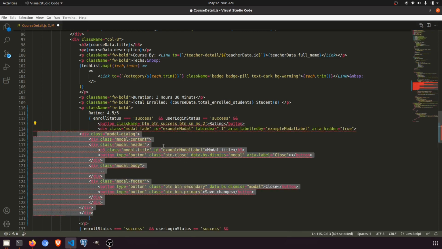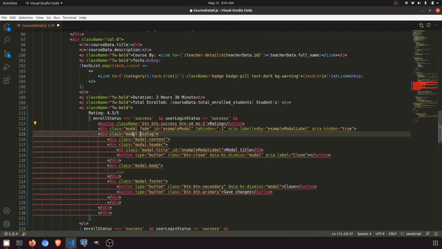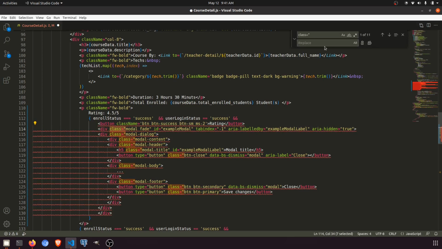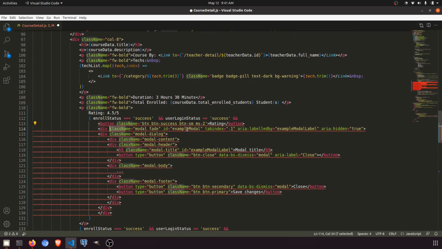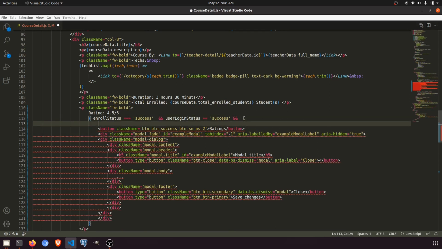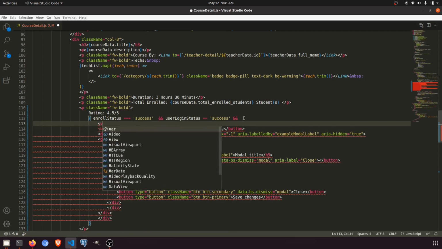We need to do one thing. Wherever the attribute is class, we have to change it to className. Okay, these are on the same level, so it is showing the error. We have to add a parent tag.